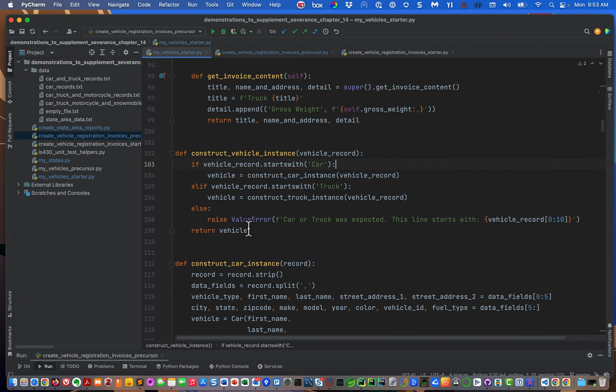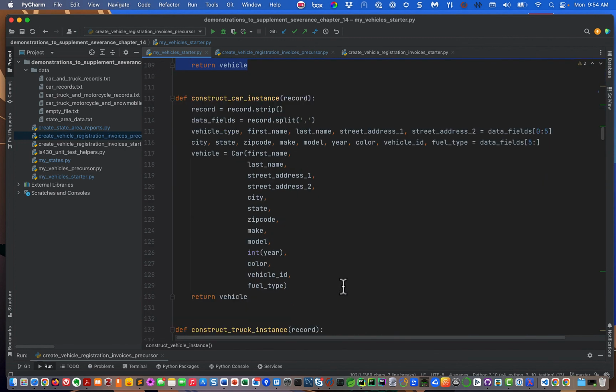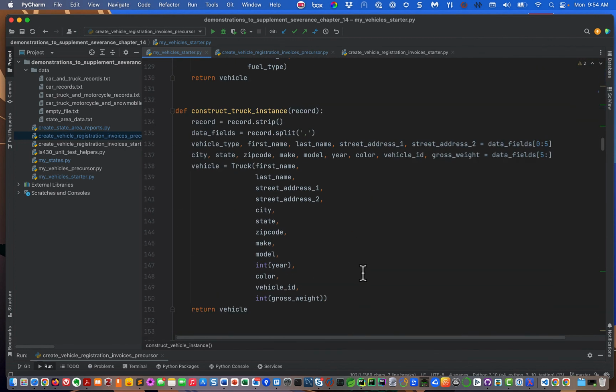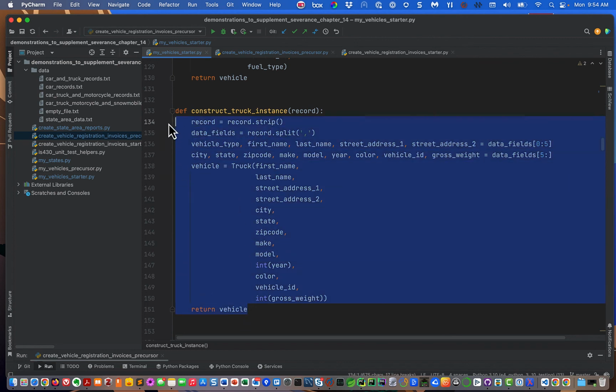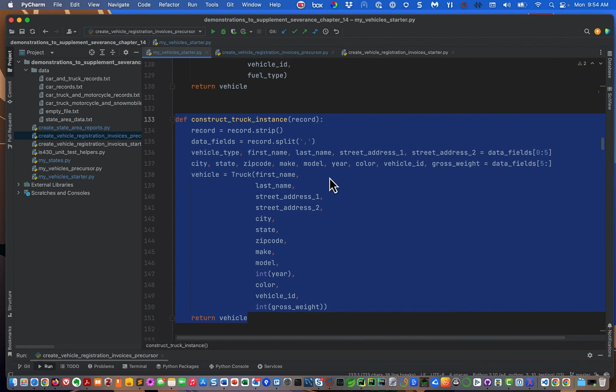Well, we'd have to remember to come here to add the code to recognize the motorcycle and call the function to construct it, right? And then, of course, we'd have to take one of these construct methods and clone it for a motorcycle. Okay? It's that easy, right?